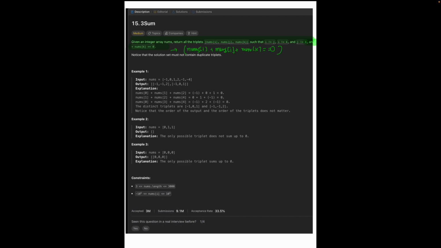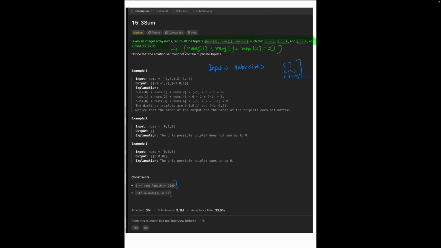now the next thing we always do in each question is clarify what the input is. In this case, it's a vector of int, and here you can say that the size is always going to be greater than or equal to 3. So the input will never be smaller than that. It will always be 3 or bigger. That's a good thing because we don't have to handle those edge cases. The constraint says nums size is up to 10^5. It's a very good thing to read the constraints so that you don't have to take care of edge cases like this.